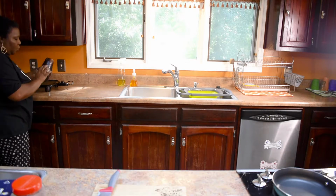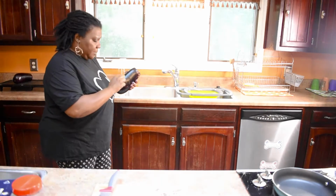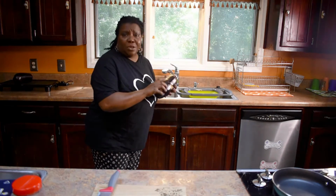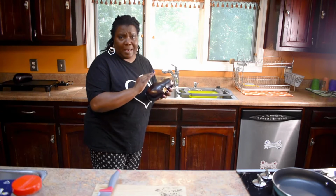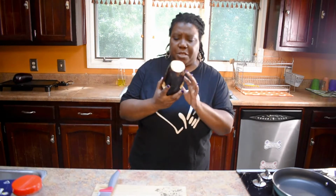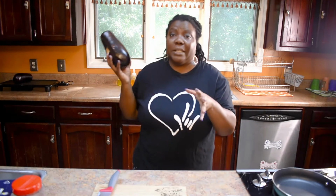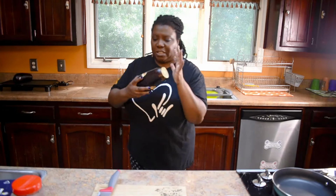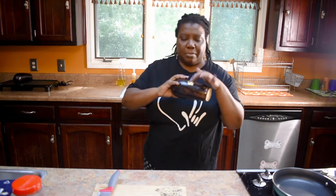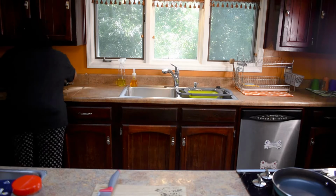I have cored out a little part of the eggplant just because I've had these eggplants for a little while, and I needed to go ahead and use them up before they go completely bad. That's what you see here, these little areas, and I even cut off the end of it. Normally you wouldn't do that. You would just wash your eggplant and put it straight on the grill like that. But like I said, I just cut off the parts that I felt were probably bad. So I'm just going to place them on this griddle back here.